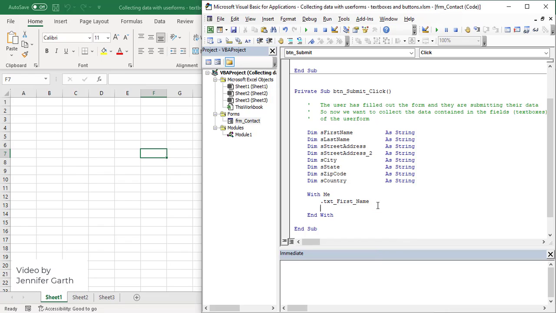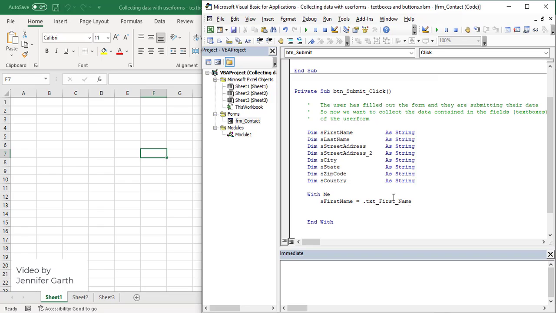What we want to do is put the value in the text box into the variables. So if I do my first name variable, I want to set it equal to the value of its corresponding text box.